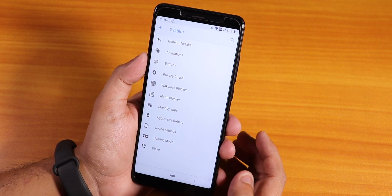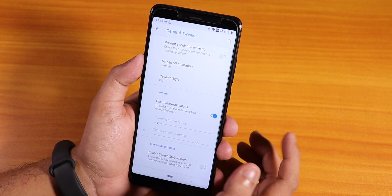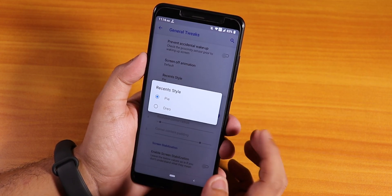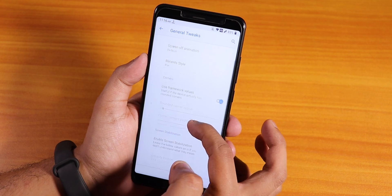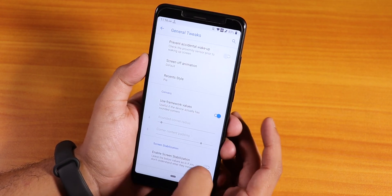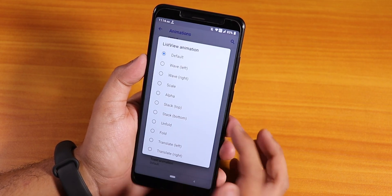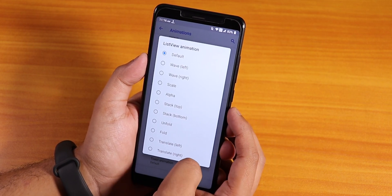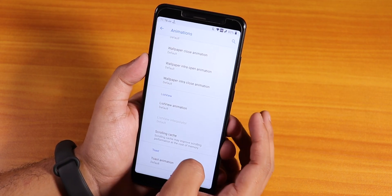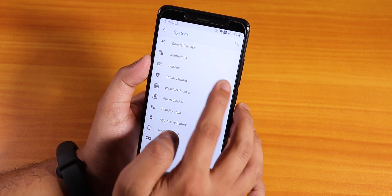In Siberia settings there are plenty of customizations. In general tweaks, you can change the screen-off animation to CRT or scale. The recents panel can be changed to Pi or AOSP-looking style. In animations, we have the whole screen UI animation changing option - you can change the list view animation to wave left, wave right, or default. You can also change the toast animations, so the whole screen animations are customizable.